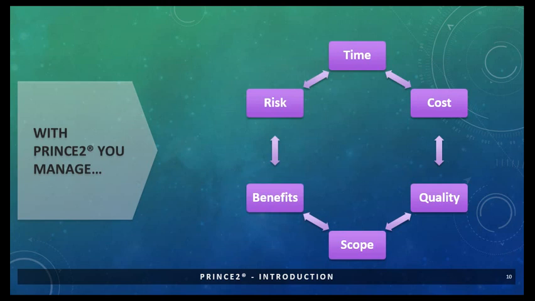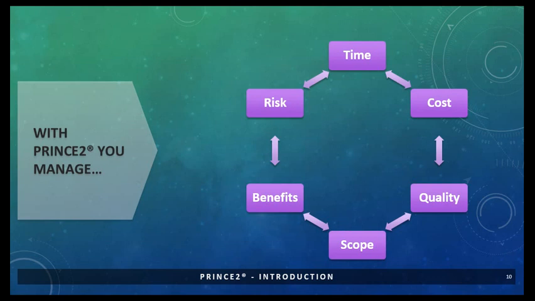Risk. Well, all projects, regardless of size and complexity, will always have some amount of risk. Risks have to be identified in the beginning. You need to ensure that whatever risks are identified, they're analyzed, and proper risk response and strategy is in place to reduce the impact and probability of the occurrence. So according to Prince2, it is the job of the project manager to effectively manage these 6 essential aspects of project performance, and ensure that they are within the agreed tolerances throughout the life cycle of the project.